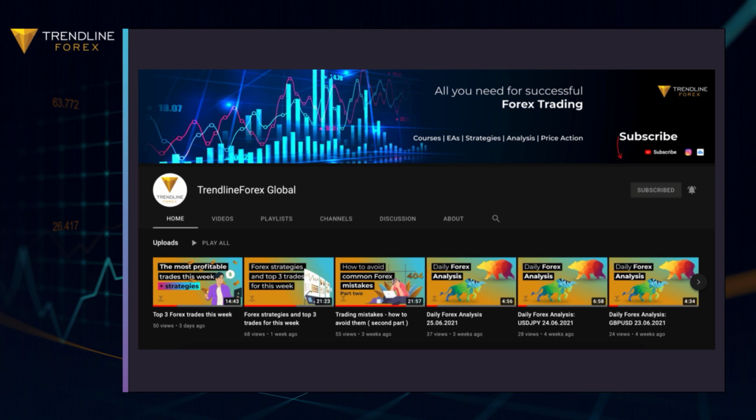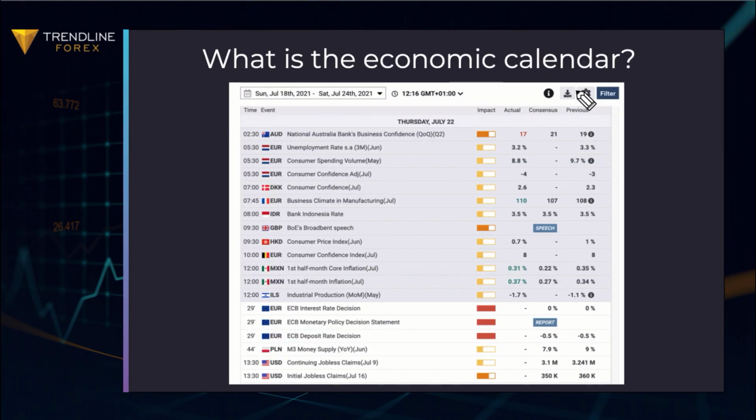Alright, now let's begin. So what exactly is the economic calendar? Well, it basically shows us what type of news we've got coming up for a certain economy. Alright, so it shows us the date, which could be today, could be tomorrow, and it could be even next week, right? It shows us the time at which we've got news coming up, the economy we're going to be looking at, in this case here, Australia.